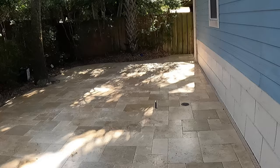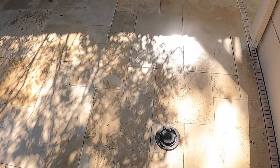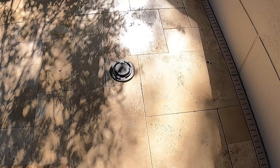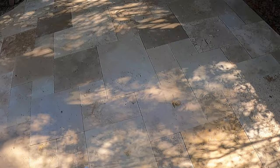All right, so this is what we're looking like now. You guys can see a major difference. See that reflection? I'm walking in my socks. I don't want to trail any dirt. But I don't know if you guys can see it on camera. Like, you can see where, when you swipe, sometimes you may miss. Like, this area was missed. So I'm going to have to spray that area again. Or hit it with the microfiber.